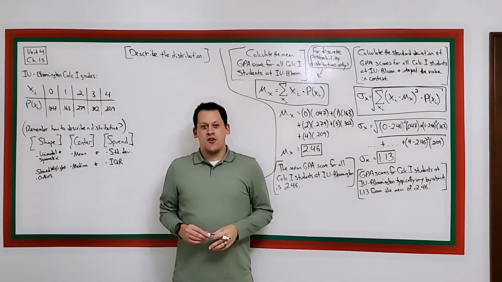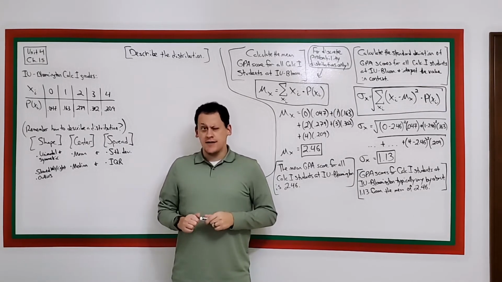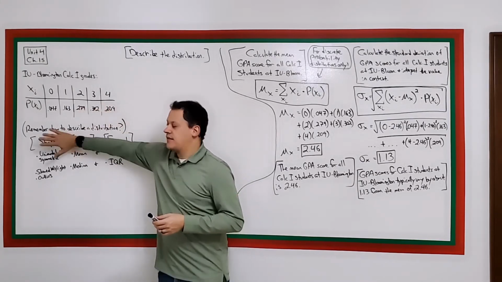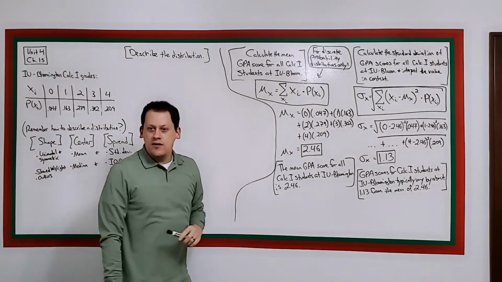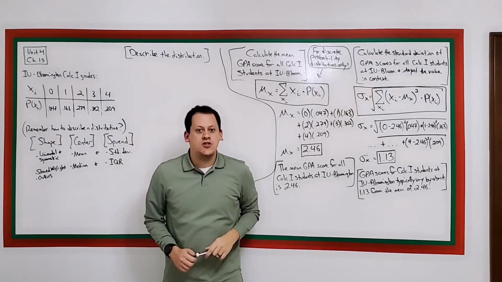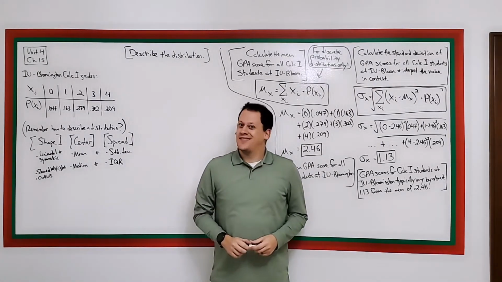So I think what we've covered so far could be a free response question on an AP test, I suppose. It could be, hey, here's your distribution. This wouldn't be there, obviously. Part A, calculate the mean and interpret it. Part B, calculate the standard deviation and interpret it. Part C, describe the distribution.